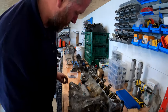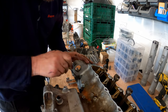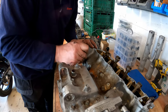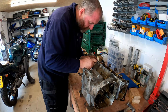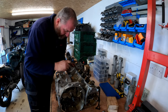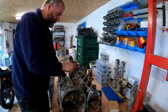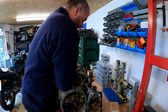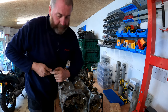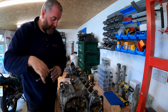A lot of rubbish around this one that's preventing the socket from sitting. Look, all the rubbish coming off of it. Obviously we don't want to round any off, because that will just make our lives ultra difficult. So let's get all that rubbish off. I think that's all of the 10s.